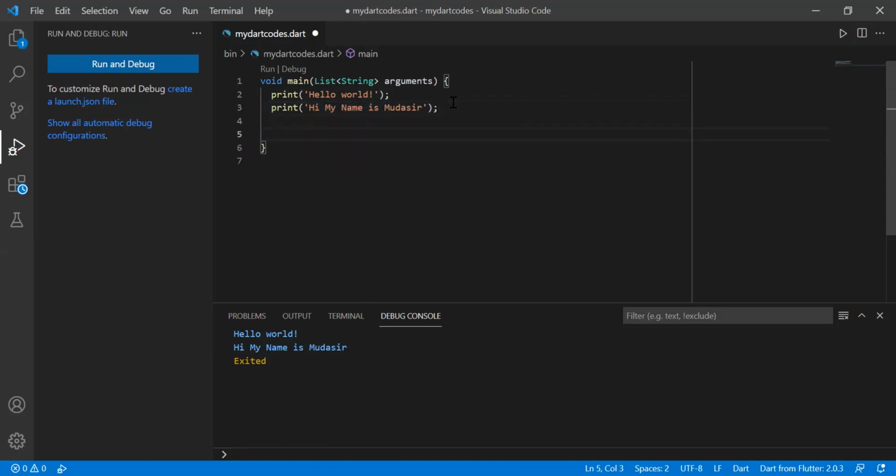So basically, I'm doing this just for you to understand that programming is all about giving instructions to the computer to execute. And you need to learn the language, the way to write the instructions. Okay.